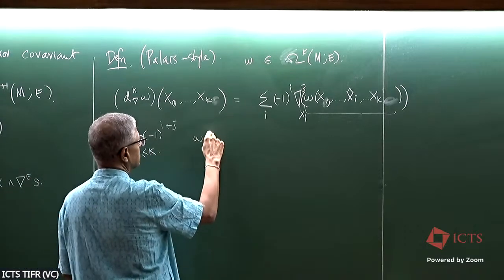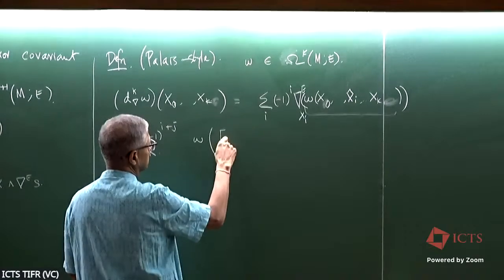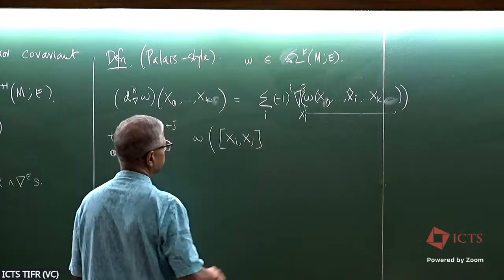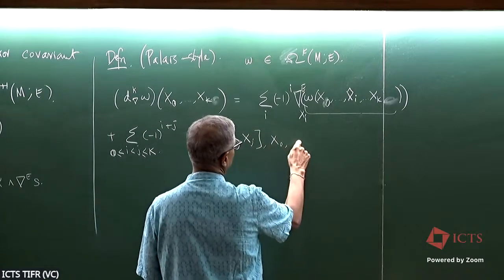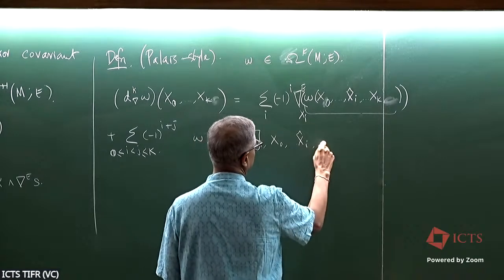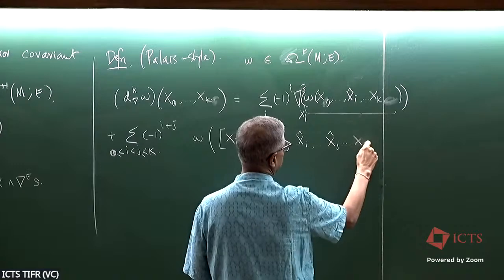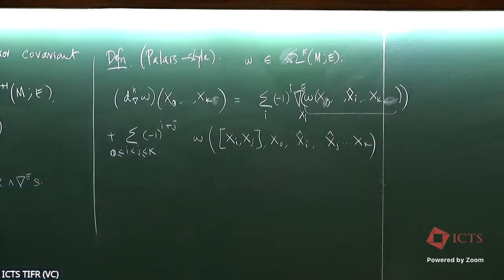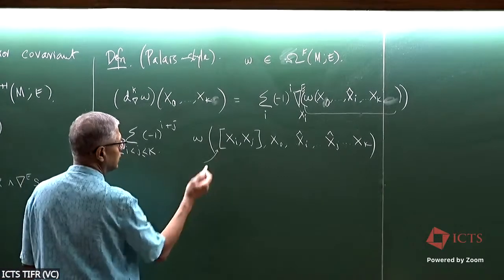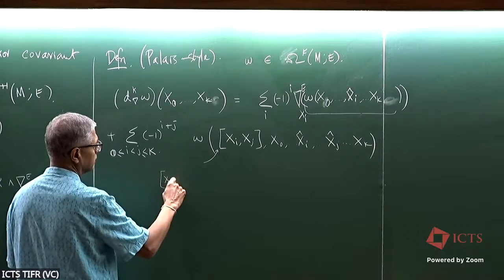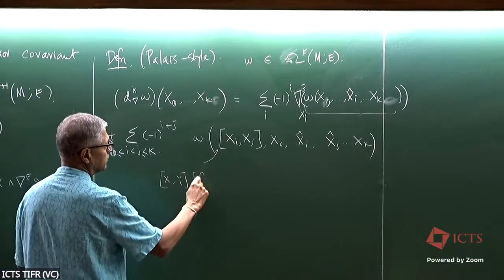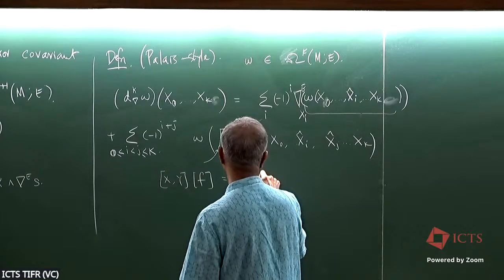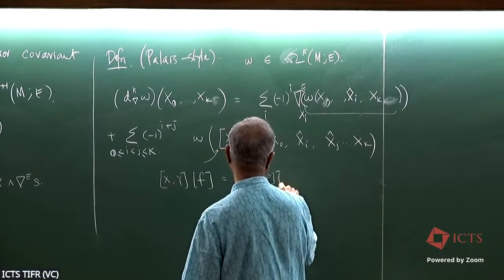And this part has no derivatives other than the Lie bracket, which is a derivative, I guess. xi, xj, and x0, where xi is missing, xj is missing. So we put in one extra guy and delete it, so we are back to k. So this Lie bracket, this is called the Lie bracket of vector fields, and it gives you a new vector field whose, when you act on a function to get the directional derivative, that's the directional derivative of this function minus that function.